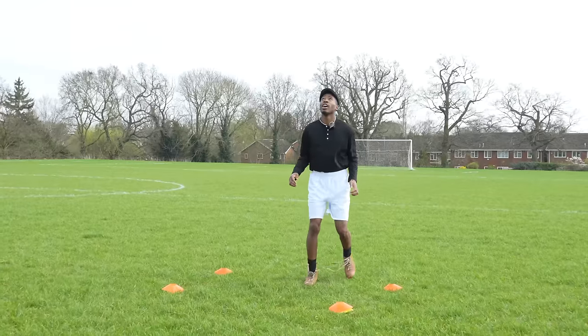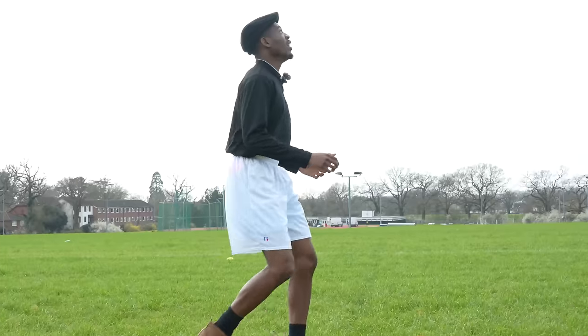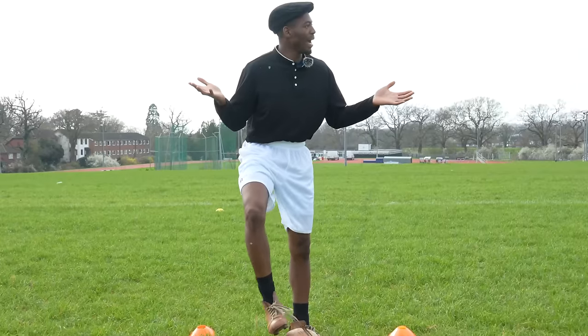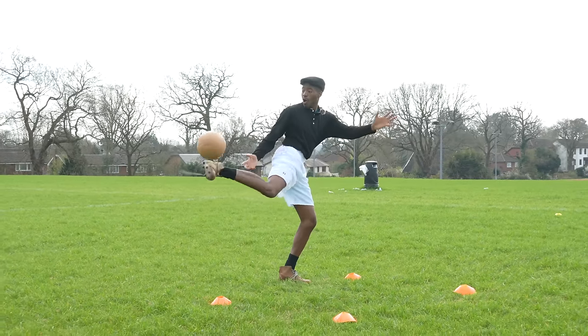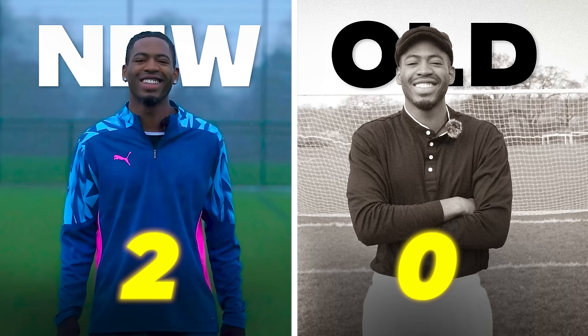That was actually a pass. And the rest of the attempts were kind of how you'd expect them to go. Neymar. Until the final two. Wait, I'm taking it. And just off the fact that the scores were close at all. Wait, hey, that's a result. That is a result. I'm going to give the point to the old boots.